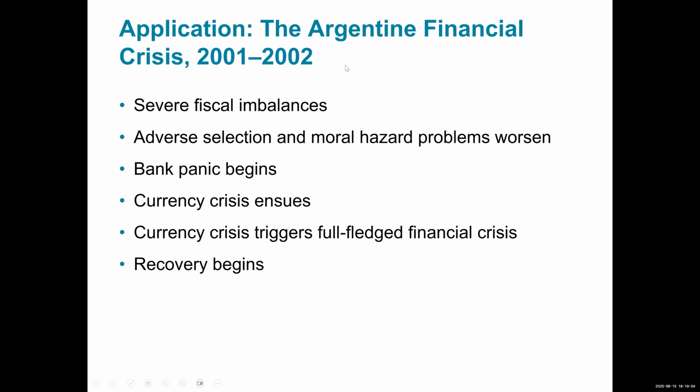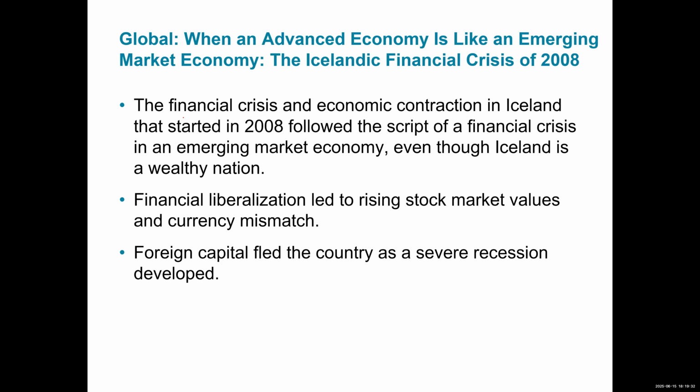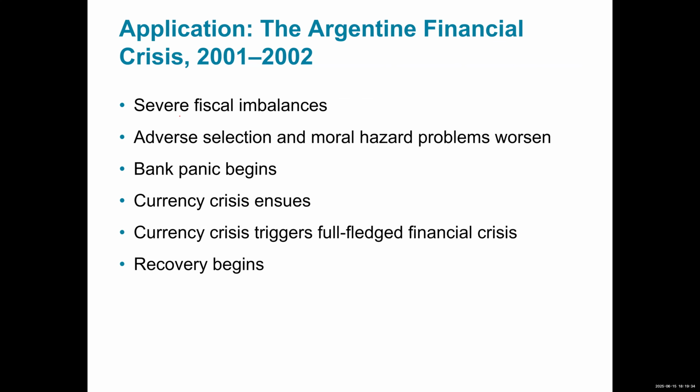What about Argentina? The financial crisis in Argentina was more of a debt crisis. It started from the government of Argentina mismanaging its finances, its fiscal policy. There were severe fiscal imbalances for a long time, where they were spending a lot of money through corruption, and yet there was not enough tax revenue trickling in. Eventually that caught up with them, and the government of Argentina had to go into default in 2001.